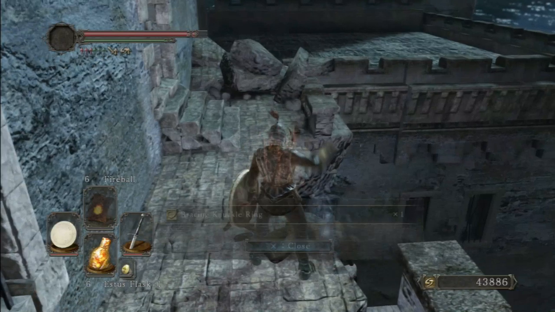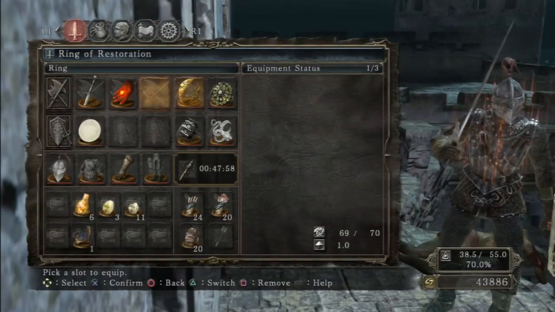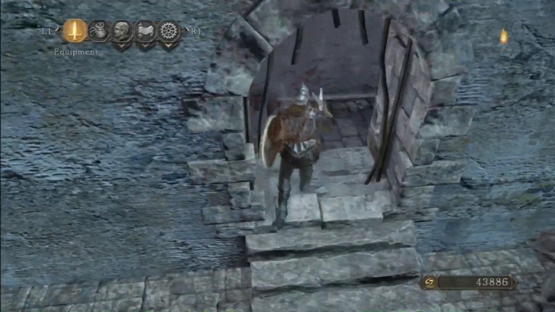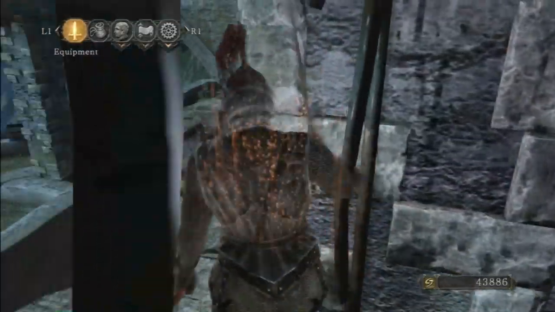So many items to get in this zone, including that bracing knuckle ring. I think that's a good one, let me check. So far the rings haven't been that great. Oh, okay, so if you have a weapon like my flame longsword that kept degrading really quick, this is a good ring. It slows down the weapon degradation, so that's always nice.